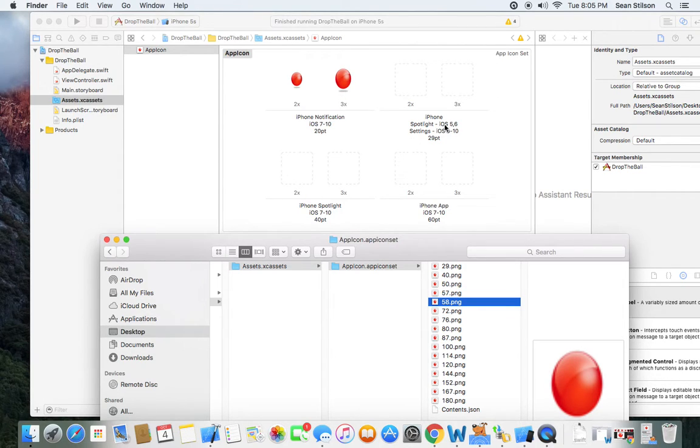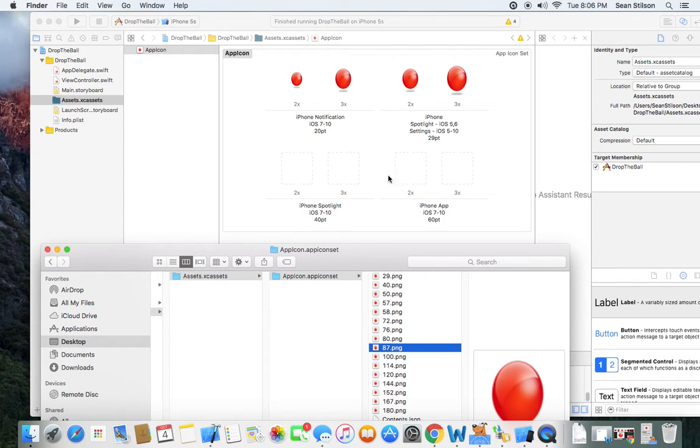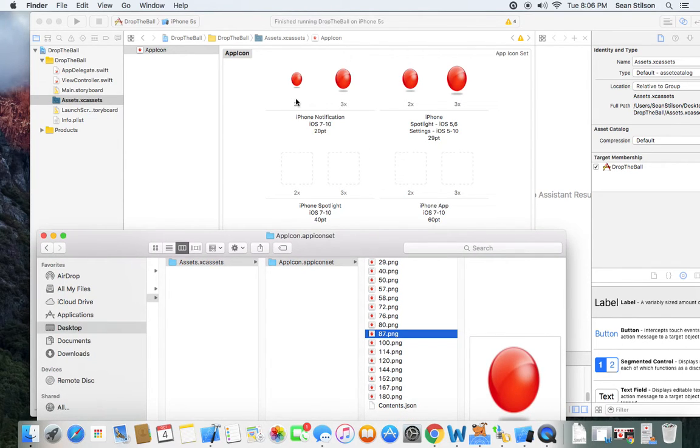Then for the next one over, again, we have a 2x with the 29, so the 2x would be a 58. And the 3x would be 87, I think. You just drag them and drop them in there. Yeah, it's 29 point. And then I don't actually have that very first one. You probably don't because you're on Xcode 7. So in your case, if you have a 1x maybe up here, you take whatever the multiplier is times the point value. So if you have a 1x and a 29, you just drop the 29 up there. Do it for all of them then? Yep, fill those guys in.